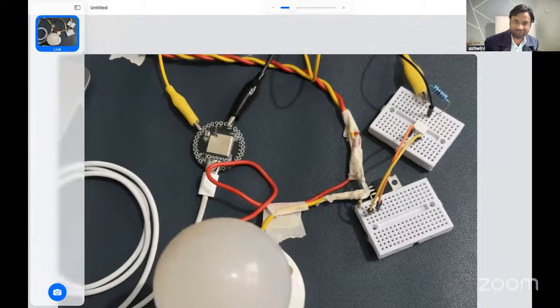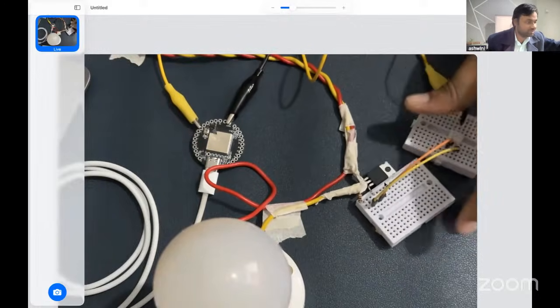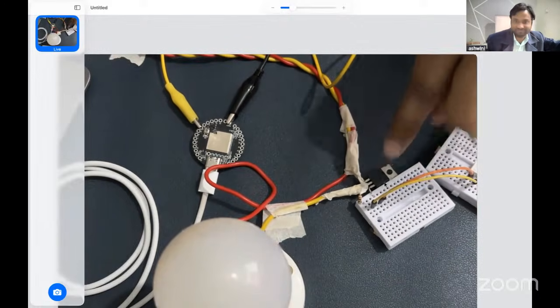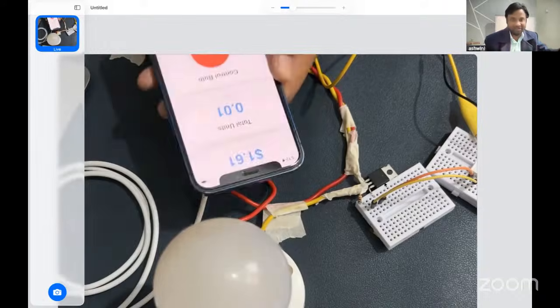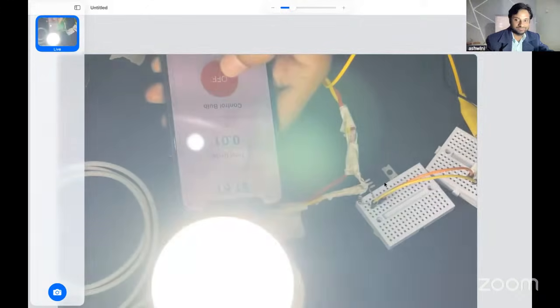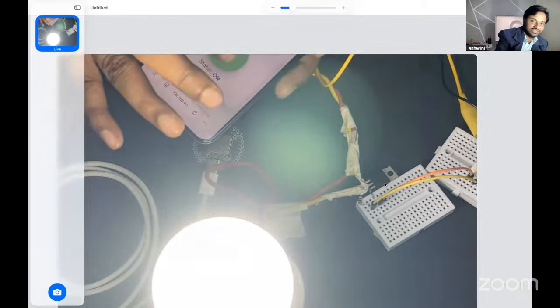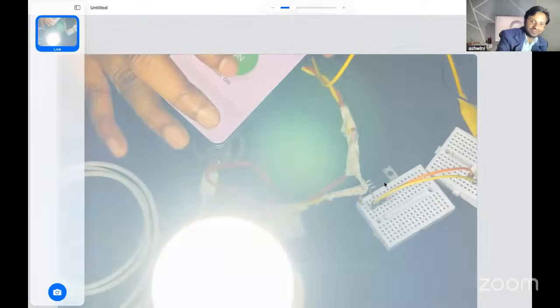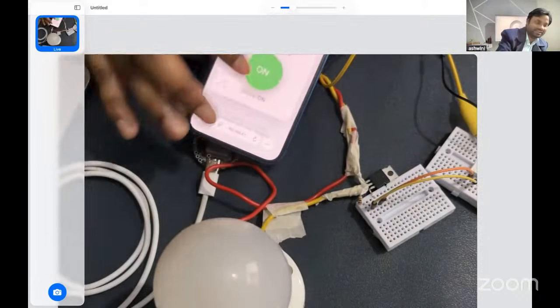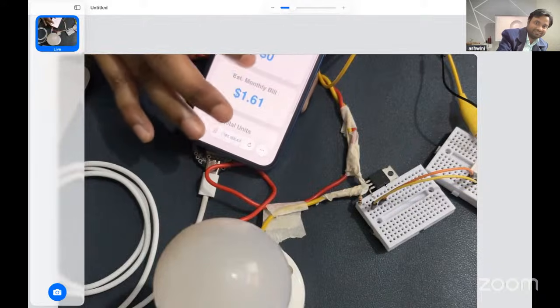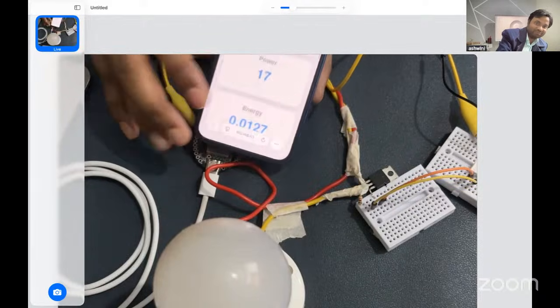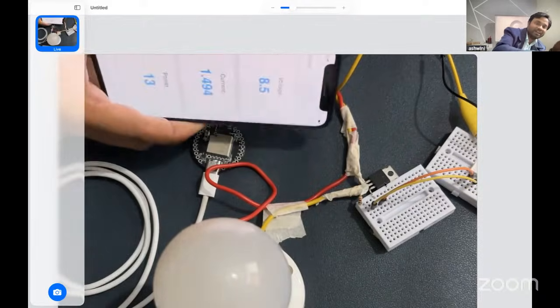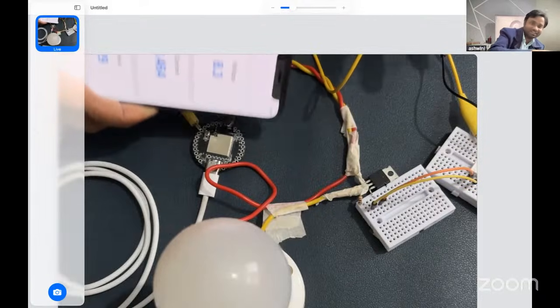See, this is the AC circuit. This is the AC hot wire. This IC, whenever I put it here, can turn the bulb on and turn it off. It is giving me data in real time on my phone. I can connect n number of phones, n number of devices, using the Wi-Fi that is hosted by this.